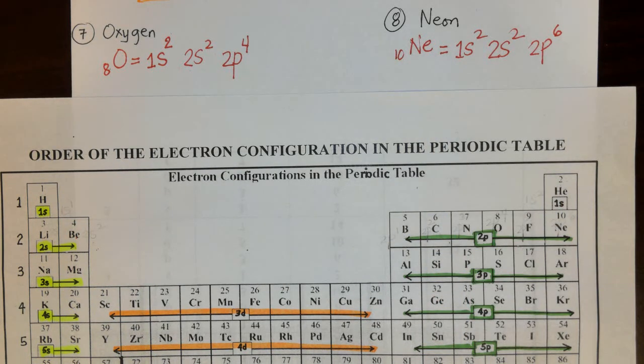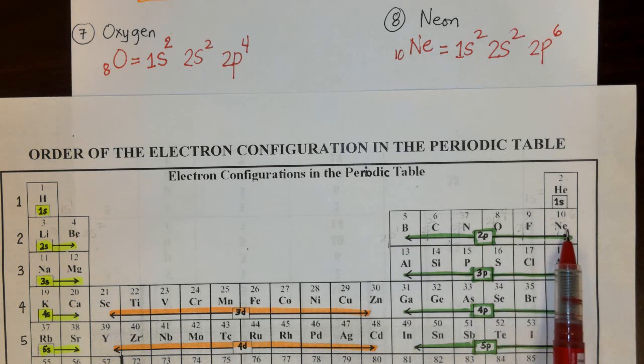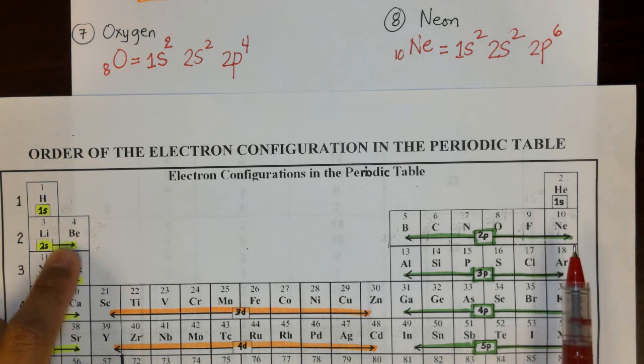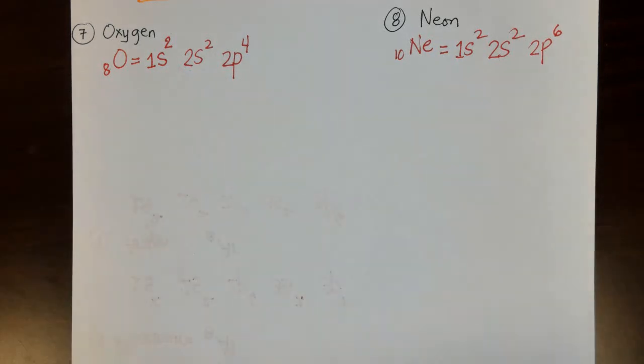So if you've noticed, the full P is a 6. The full S is a 2. Full means you've completed it. And it coincides with our discussion last Wednesday about the maximum number of electrons.